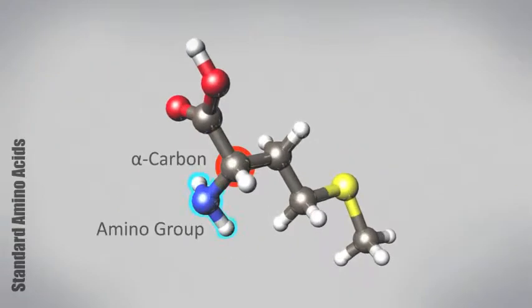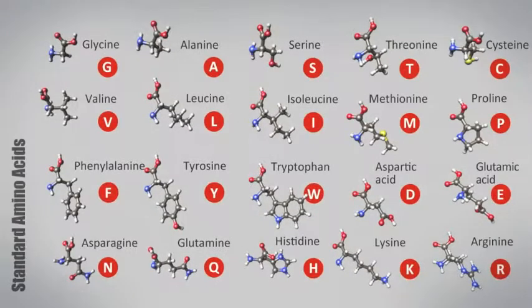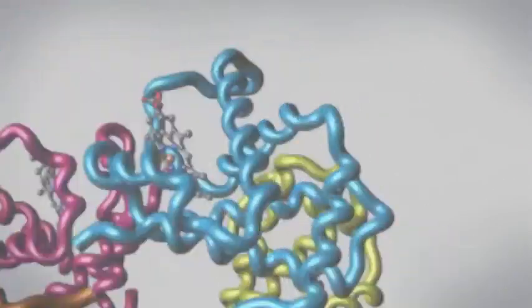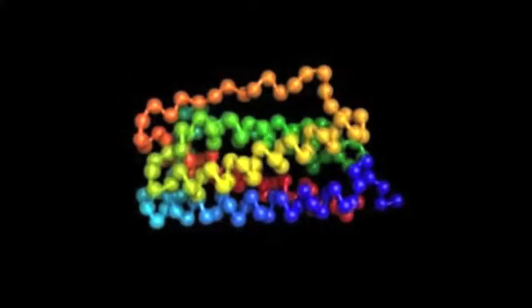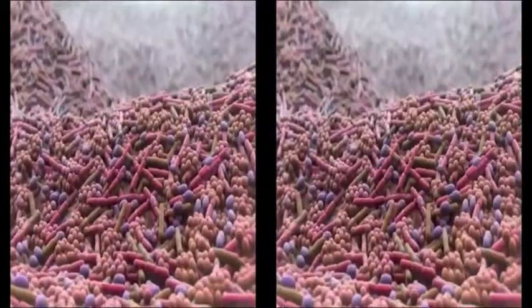Let's look at amino acids. Amino acids are small chemicals that are so important that they are usually referred to as the building blocks of life. There are 20 different types of amino acids. Each of these has a unique shape. They can attach to each other to form proteins. Amino acids make up proteins. Proteins, with other chemicals, make up living cells. They combine to form tissues. Then these create organs. And organs, when working together, make up living organisms, like you and me.